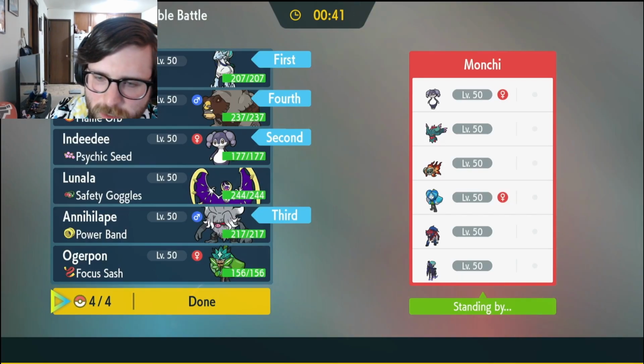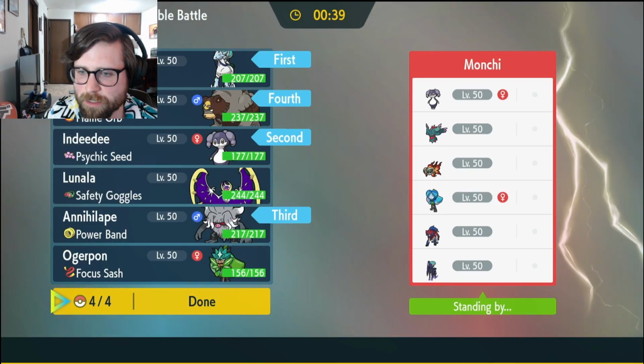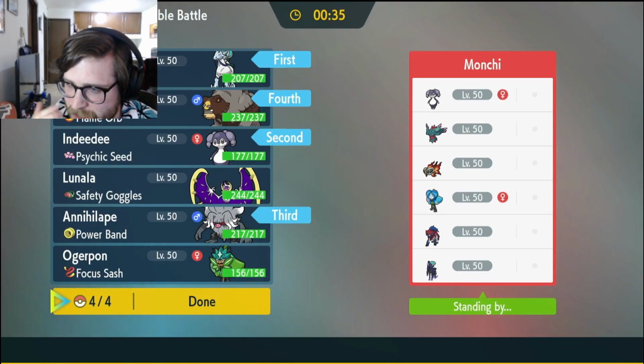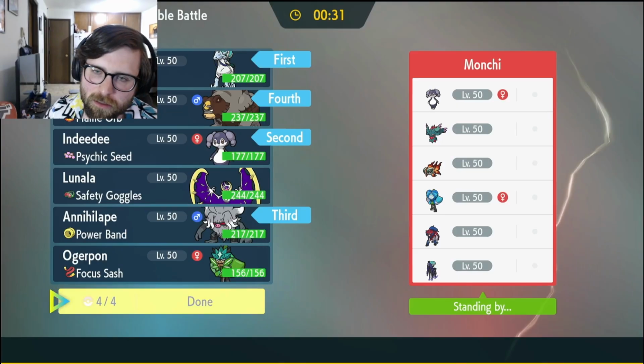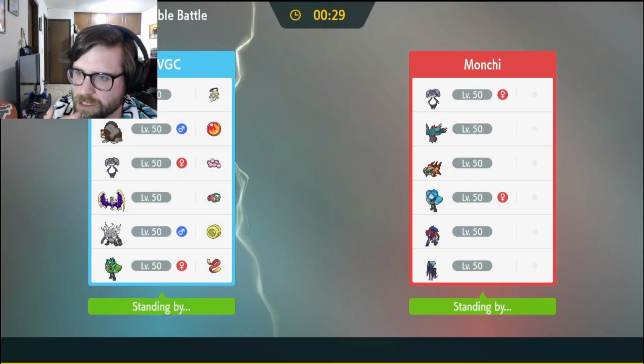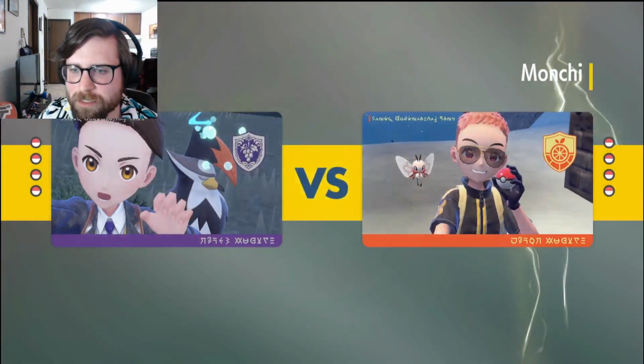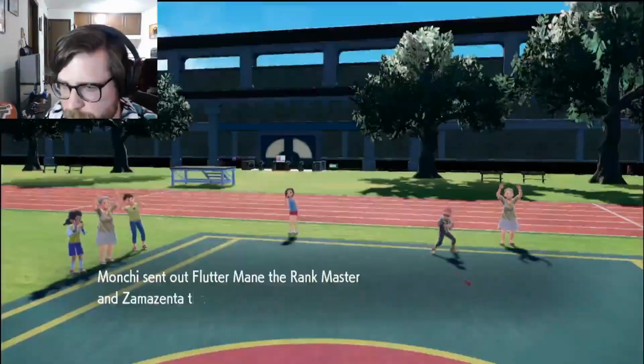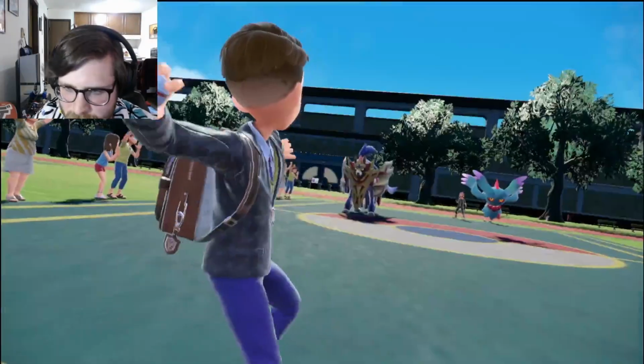Here, I'm actually going to move you guys back here. Ursaluna is my best bet. So, Lunala has a lot that threatens it. And Ogerpon, no for sure. Let's do this. No Intimidate. A lot of things not super physically strong. And the big thing is that Zamazenta is a big problem outside of the Ursaluna. Okay. Flutter, Zama. Sounds about right.